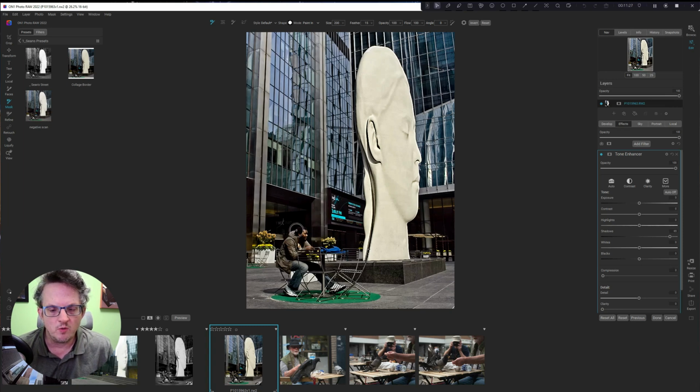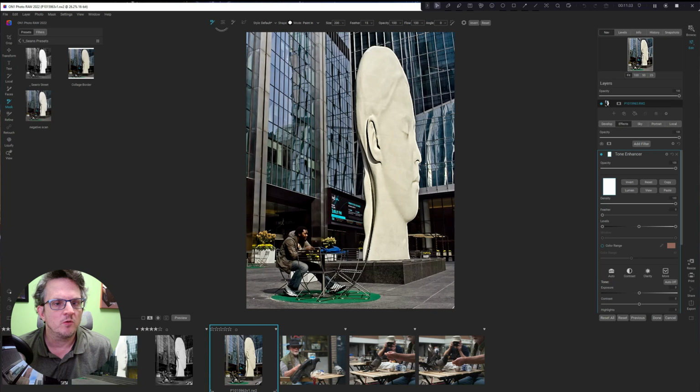But we really only want it around him. So we're going to mask this, and we'll use the masking bug, and we'll set that to vignette and drop it here and resize like this.